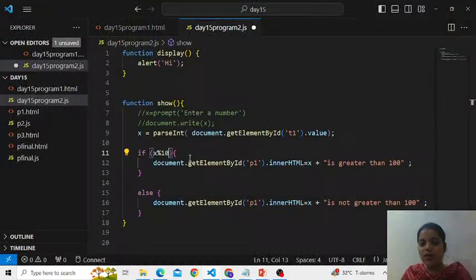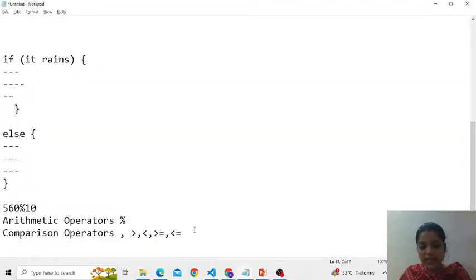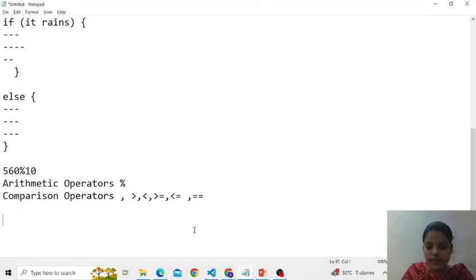If x modulus 10, another new thing, equal. Okay, double equal to is again a comparison operator. It checks for equality. You're right, Chira. Correct. That's what I wrote. Correct. I read your message now. Okay, double equal to. See, single equal to, that is assignment. For example, x equal to 10. So what is the meaning of that? Right side value 10 got assigned to the left side variable x.